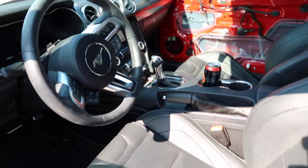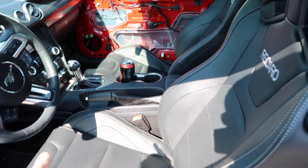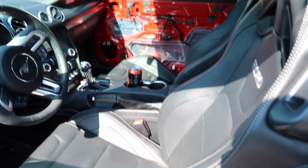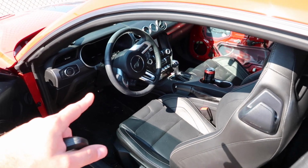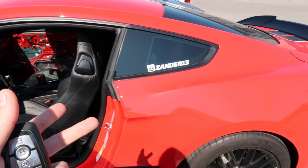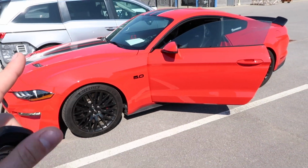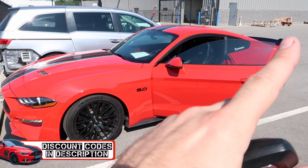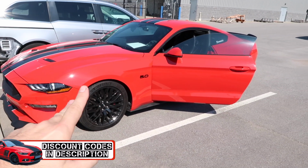So I'm actually thinking about possibly even taking the Recaro seats out and then doing a fixed back race seat, putting a cage in it and doing all that weight reduction stuff, because when we get the car back, big things are going to be coming. This car is going to be stupid fast, and it's not my daily anymore. We're not risking the car anymore. What I want to do is build one of the fastest 2018-19 Mustangs on YouTube, and I'm not talking about just what people film. I'm talking about what YouTubers actually own.